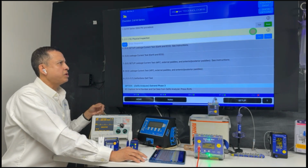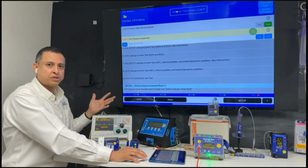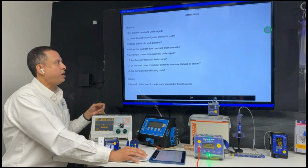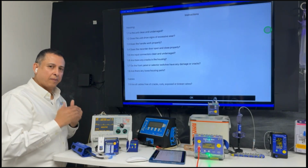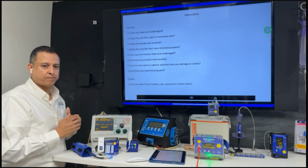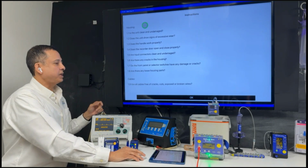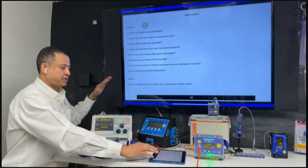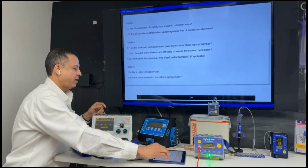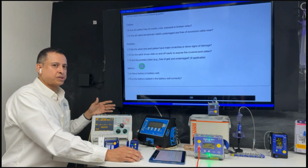But let's say you're a newer technician and you just got out of training, or maybe it's been a year since you've done any DFIBs. We have this little eye symbol here, and when you tap on it, it will pull up from the service manual the exact detailed steps involved with the physical inspection. So you'll be able to see here, for housing, I need to perform these steps. This is from the service manual, right from the service manual, and on all the way down through the cables, through the battery. Make sure you do these things. So it's a reference there.